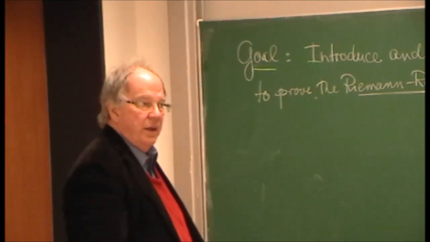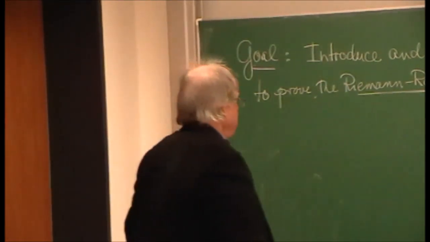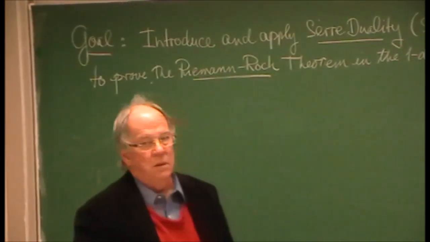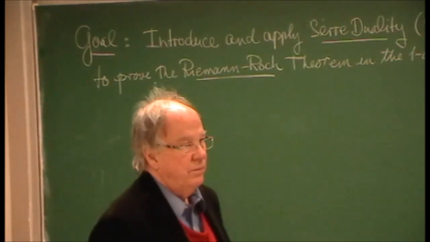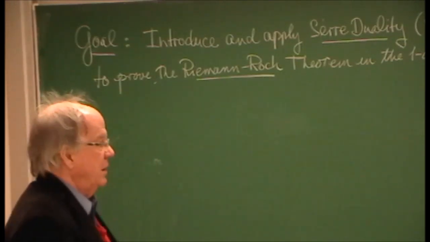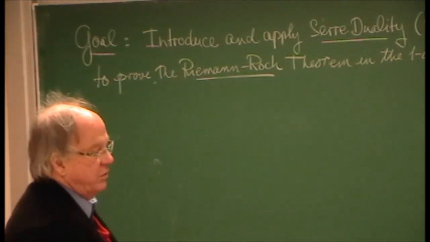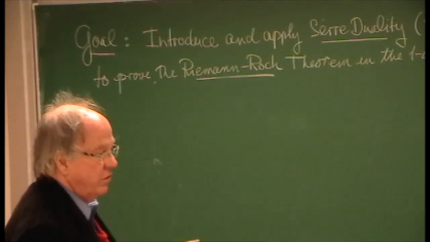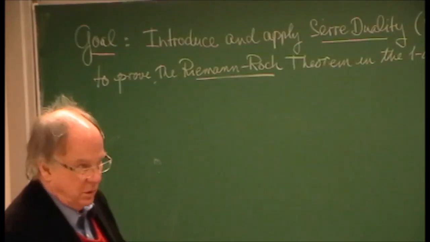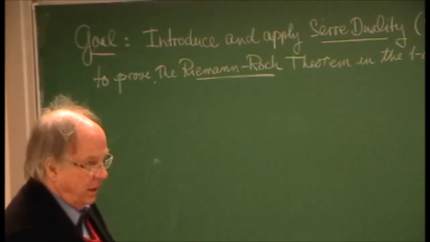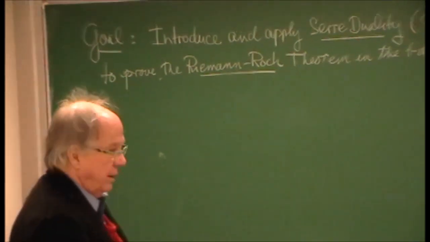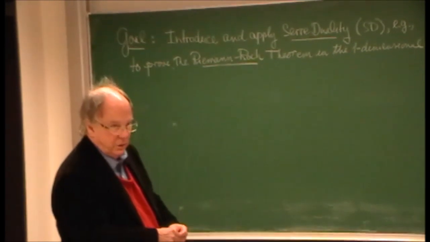The two-dimensional case, the algebraic case for algebraic surfaces, was proved by Max Noether also around the turn of the century, into the 20th century. And in the case of Riemann surfaces, every Riemann surface can be realized as an algebraic curve. We can see the proof today. But in higher dimensions, this is definitely not true. Many things are simply not algebraic. So we needed a highly analytic version of the Riemann-Roch theorem in higher dimensions.